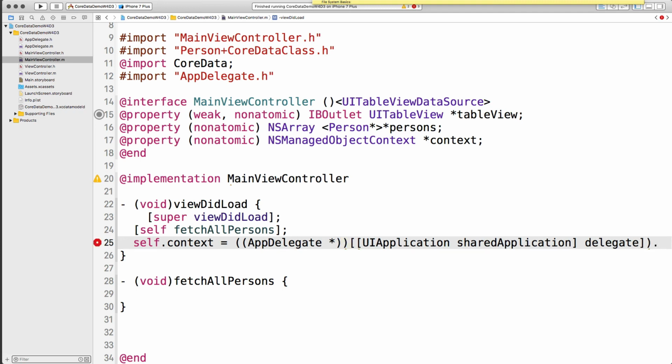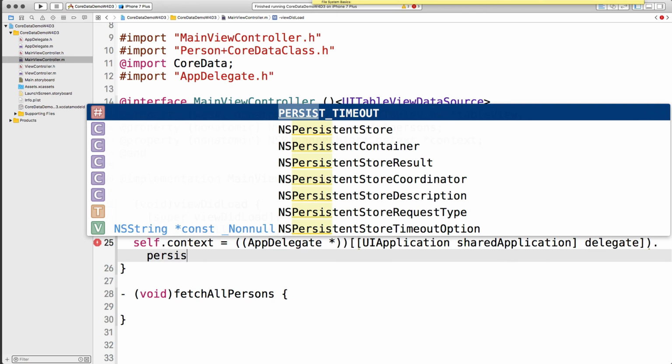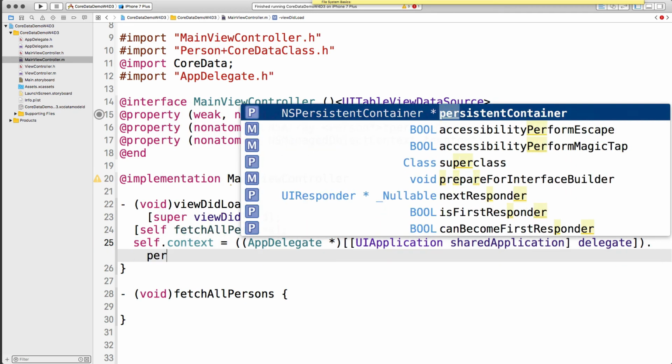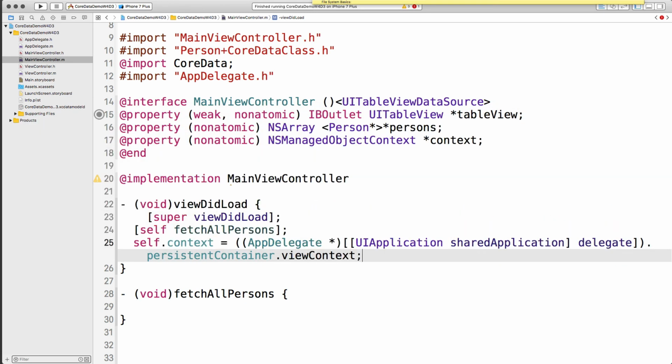And then I can do dot persistentContainer. I don't know why, you have an extra bracket after the shared. Shared application delegate is there. Right there is the problem. So dot persistentContainer dot viewContext.